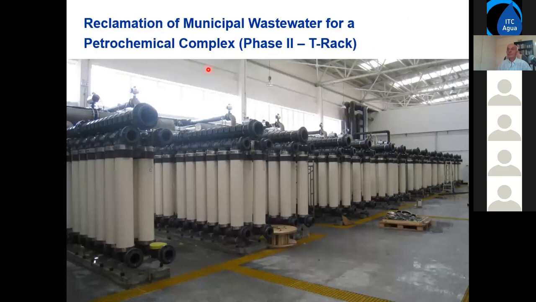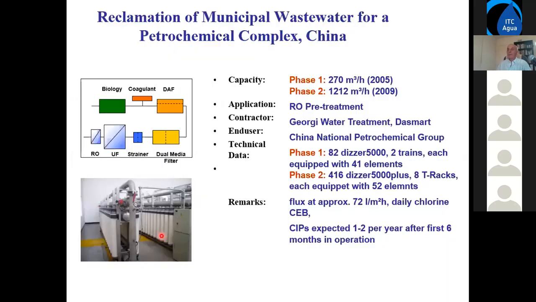Okay, so this is a municipal plant in China, I believe. And you can see those modules with the headers forming the common header. And this is the distribution or collection, I don't know which one is which, but the rack for the feed and for the filtrate. So this of course reduces cost, rather than having a metal frame here, the membrane element by itself forms a tray. Okay, so this is China. Here we have a biological wastewater treatment, which is activated sludge, I believe, then coagulant, DAF, dual media, strainer, UF, and RO.